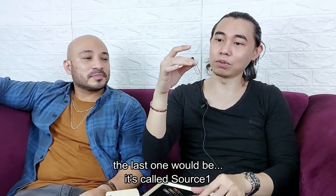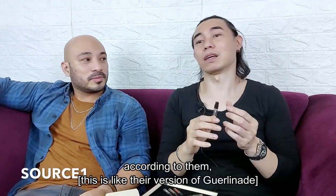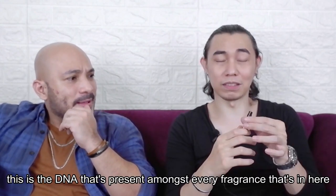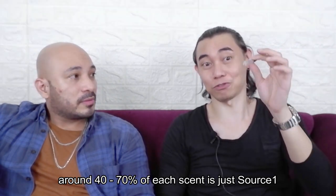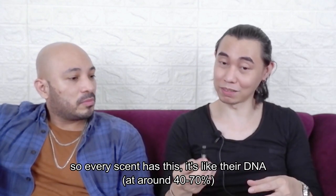The last one would be called Source. According to them, this is like their version of Guerlinade. This is the DNA that's present amongst every fragrance in here. It's around 40 to 60 or 40 to 70% of the Source that is placed here. So every scent has this. This is like their DNA.